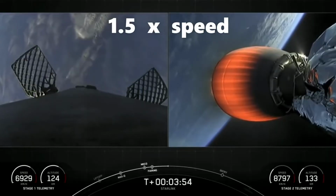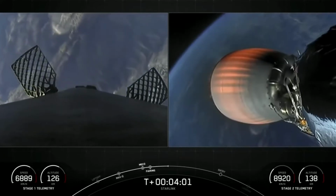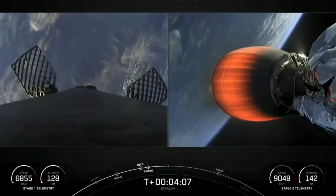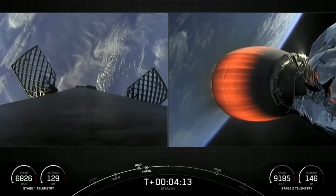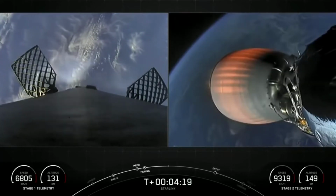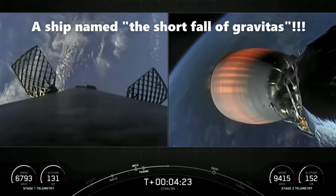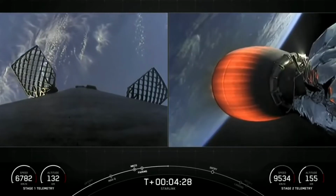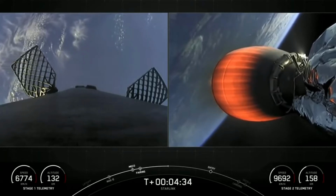Drop-off orbit, stage 1 will execute 2 burns in order to make its way back to Earth. The first is the entry burn, where 3 of the M1D engines will reignite, and this helps to slow the stage down as it re-enters the upper part of the Earth's atmosphere. Then the second burn is the landing burn. This is the single engine burn that brings the vehicle speed down very rapidly in order to touch down on our drone ship again. A shortfall of gravitas today. Acquisition of signal, Bermuda. And that's just a call out that we have connected with a ground station on the second stage.